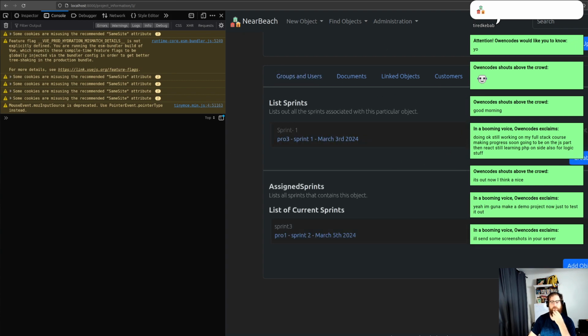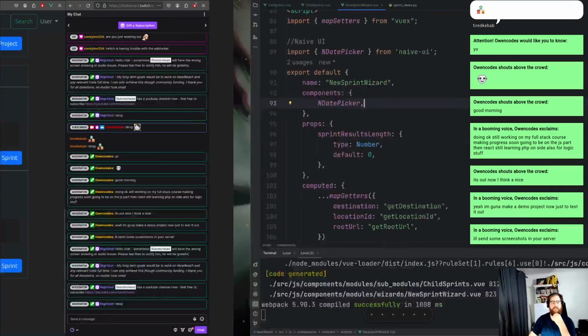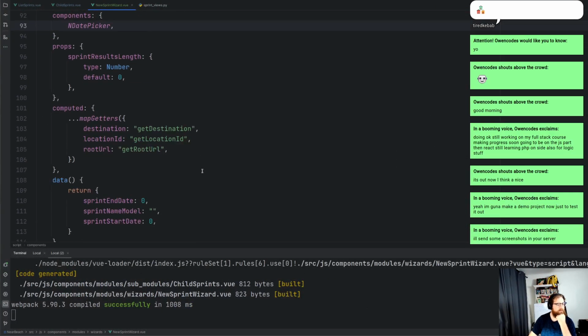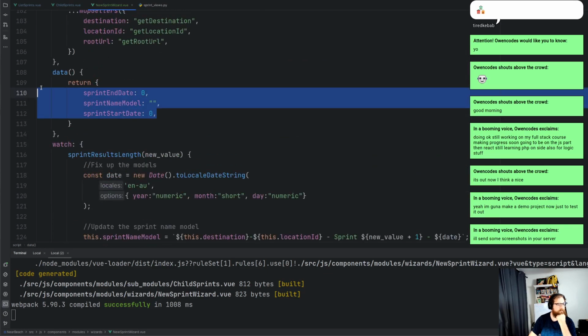So now we've got this up and running, which is looking nice. And then we go create new sprints, and there it goes. Sprint 2, done. That's looking perfect. The dates are a bit weird, but that's because we've set them as that.